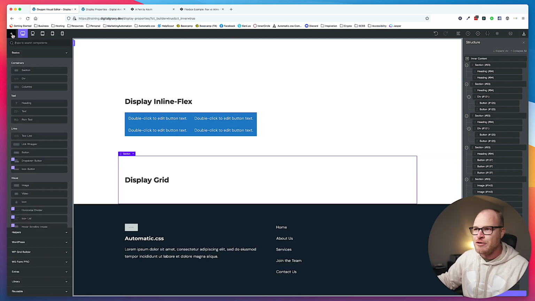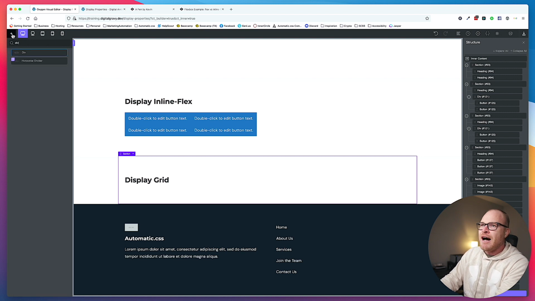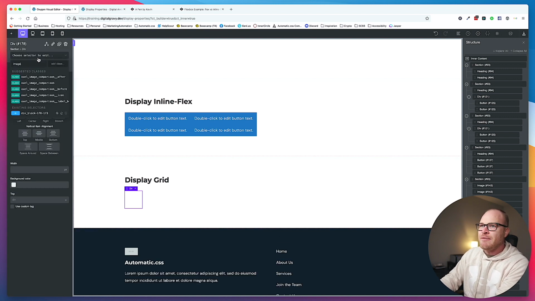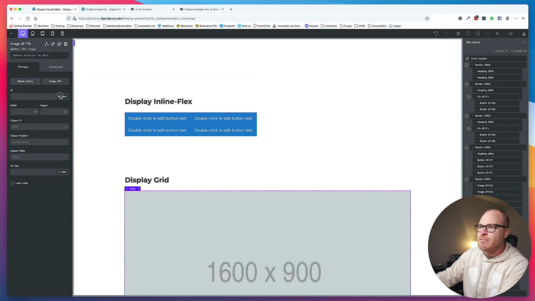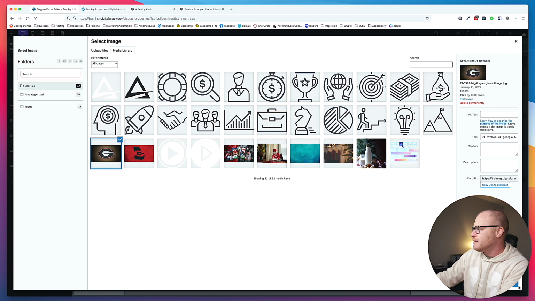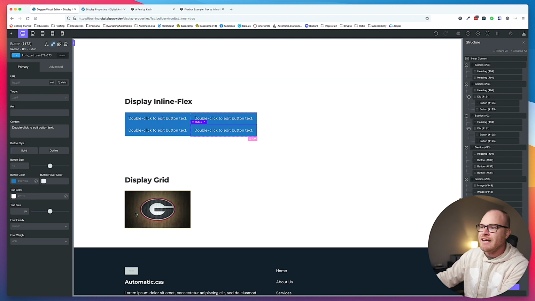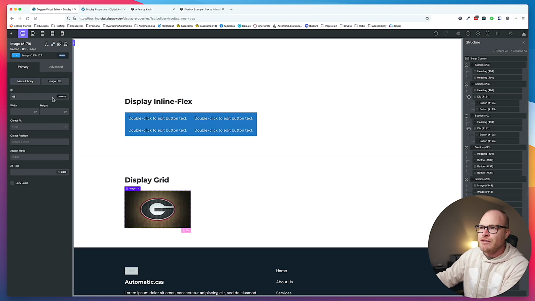And you guys have seen me do grid plenty of times, but I'm going to add a container here, and I'm going to do an image, not a class. I'm going to do an image, and I'm going to browse, and it's going to be this one. And come on, please add it. Please add it, thank you. Okay, and then we will do rem 30, and we're gonna do, wow, these are all new.